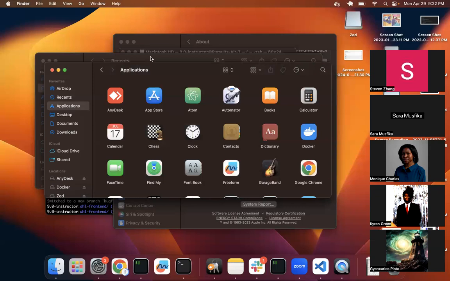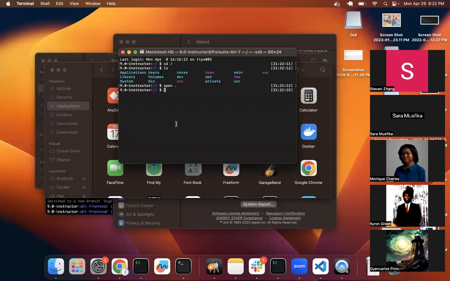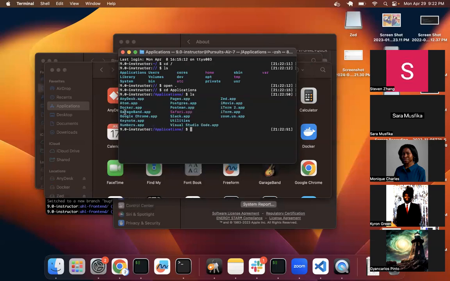These are files that were compiled: originally there was some code that went into building these applications, and then they ran a program on that code to turn it into a file that you can run. If we go to the terminal again, cd into Applications, ls here, we can see all these files with a .app extension at the end of it. These are all executable files.